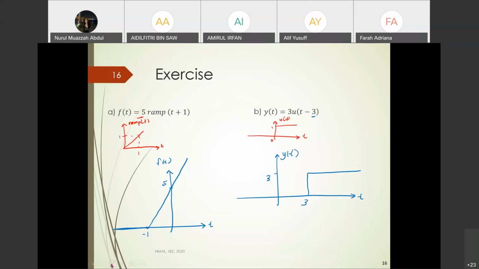You can also do something like this if you want to understand further whether it should be positive or negative. You can put this one as tau, so tau is equivalent to T minus 3, and then T is equivalent to tau plus 3. You can draw the original, only 0 is involved, right? For the original, tau. But when it is 3, you just add. When tau is equal to 0, T is equal to 0 plus 3. So it is 3, so you know it starts at 3. This is how to do it if you are still confused whether you want to shift to the right or left.